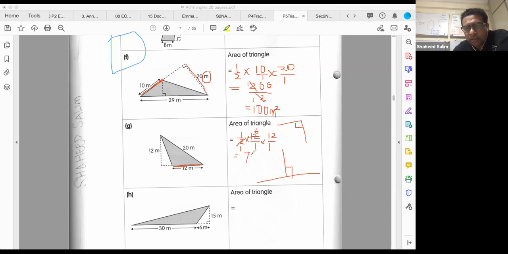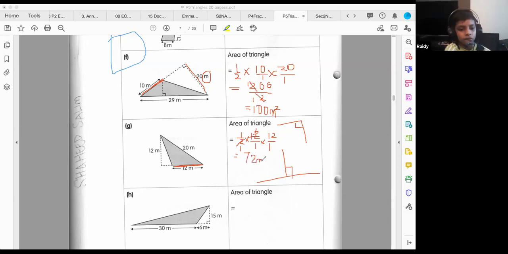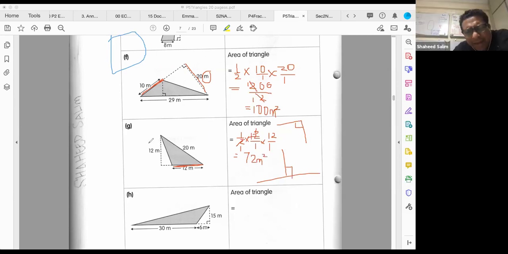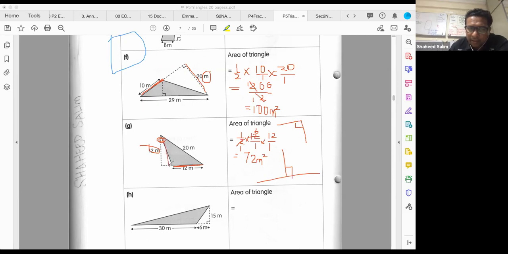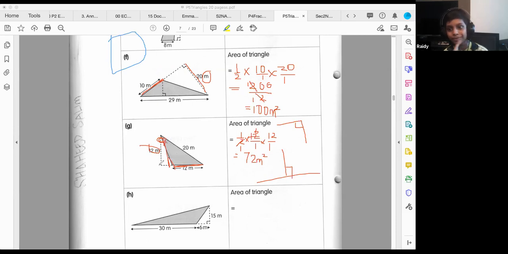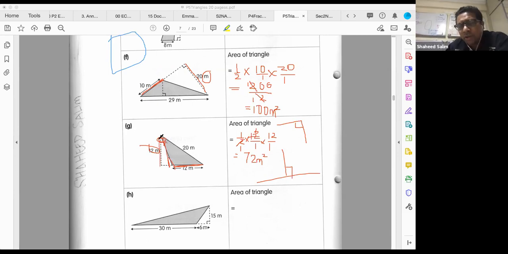72. 72 square meter. But the question some people may ask: how come the height is down here? There's no triangle here. But this is the Senget man. Imagine now you have a man, Senget, he's standing like that. He stands, his leg like that. So what to do? You must still use a straight ruler and measure. You say, no, it's tilted and Senget. What to do? Let's say now you have this man, his height is like that. This is how he's bent. You still need to use your ruler, measure like that. This is the height.